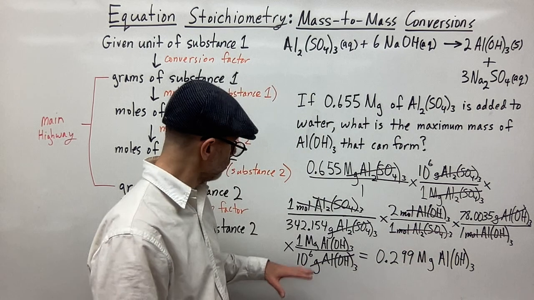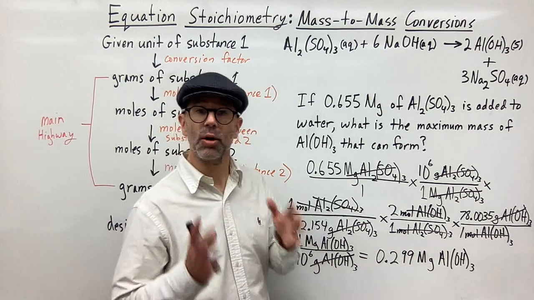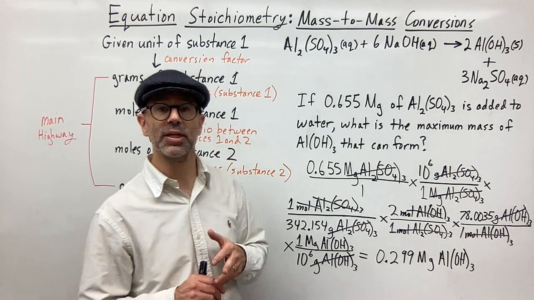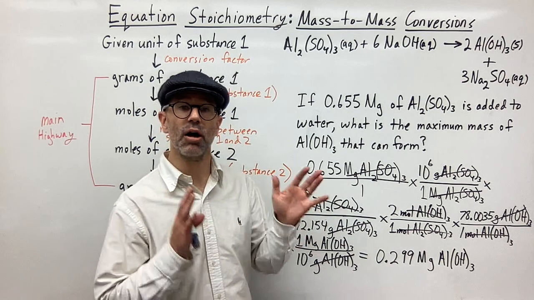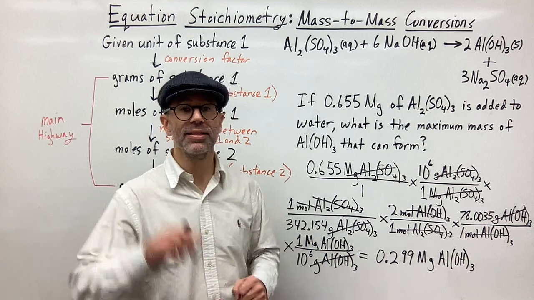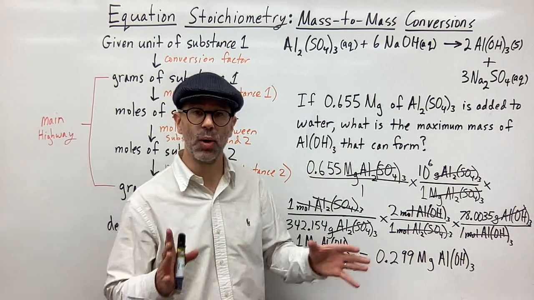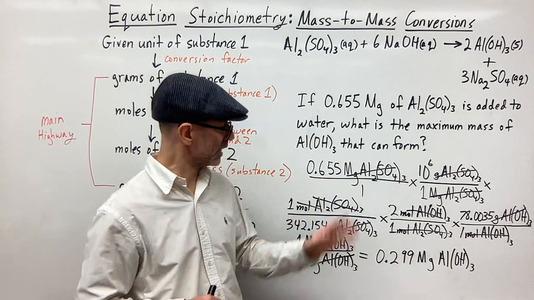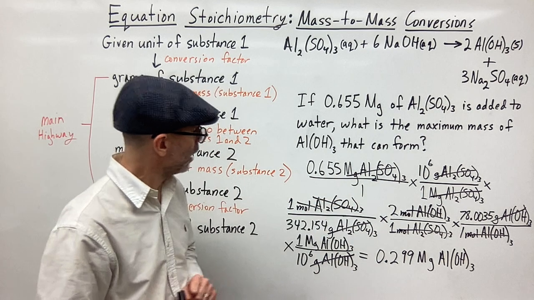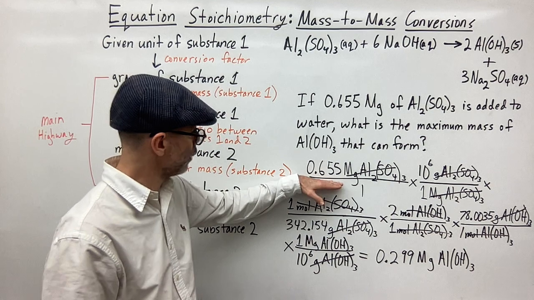And then what else do we have? Oh, the 2 to 1 ratio. The mole ratio is exact because we're counting the number of moles that are related to each other. So 1 mole of this to 2 moles of this, 6 moles of this to 3 moles of this, and so on. That's a counting number that's exact. So we can ignore that. The only other measurement is the one they gave us, 0.655.